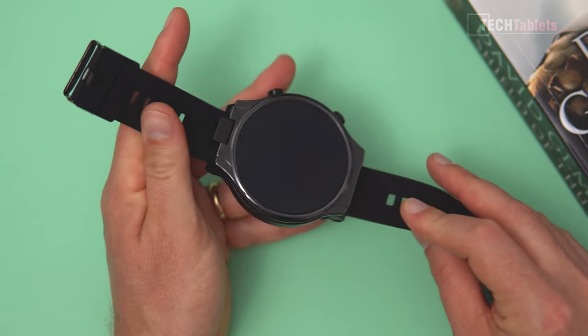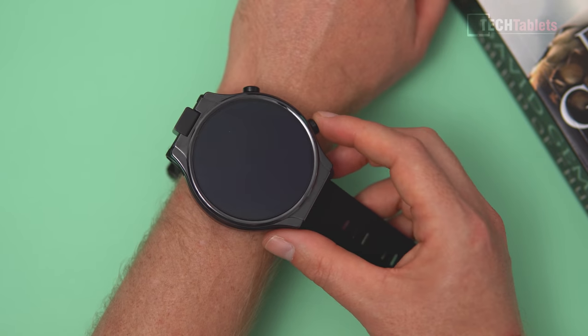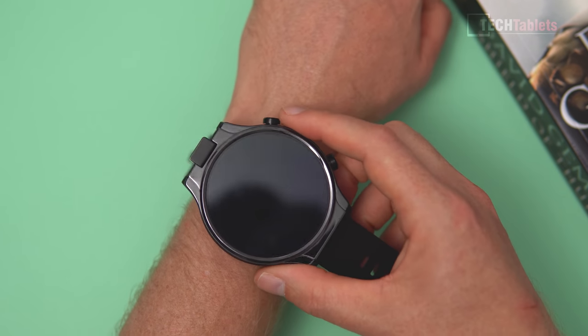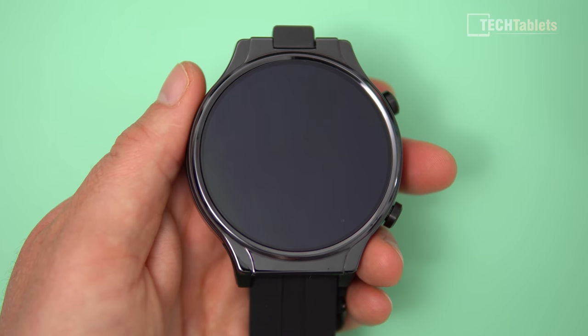So it is heavy, it is big, and you can see what it looks like on a wrist. It is very, very, very large. It really does stand out. So now I'll run you through the UI.